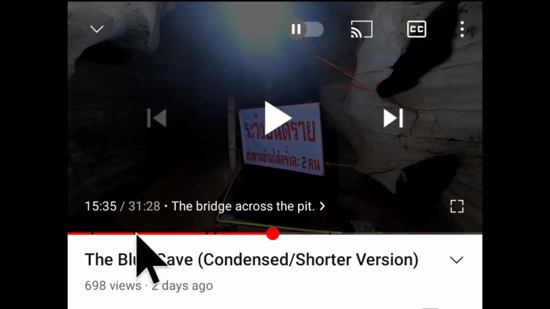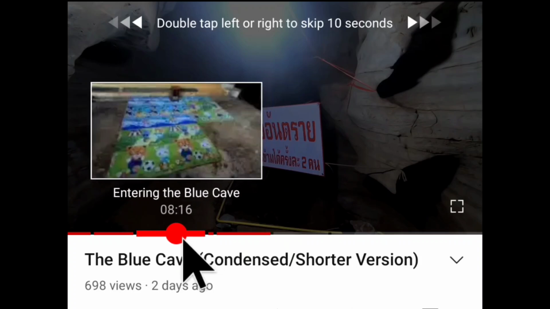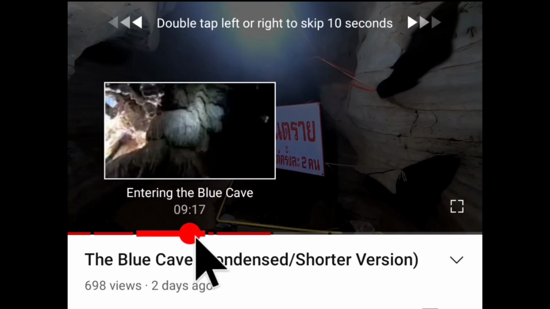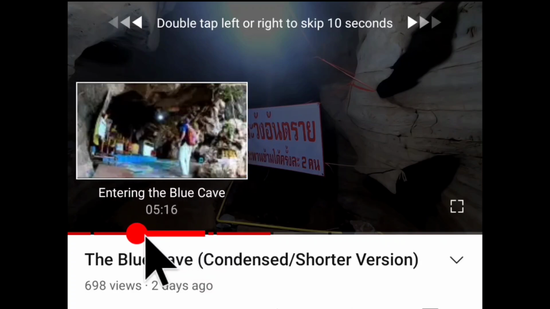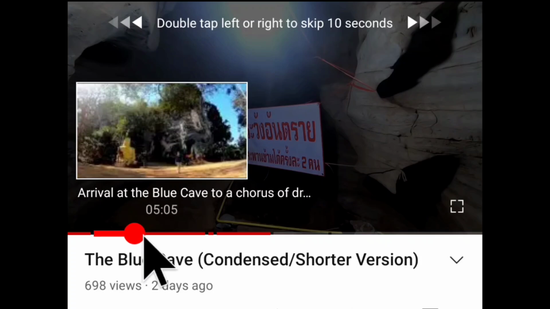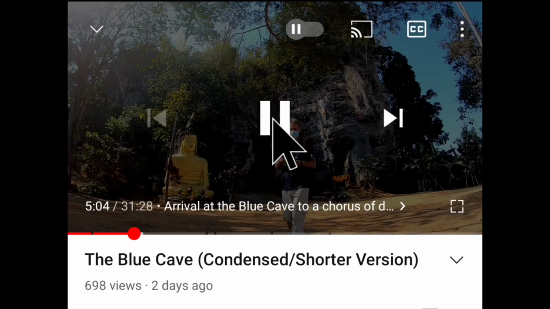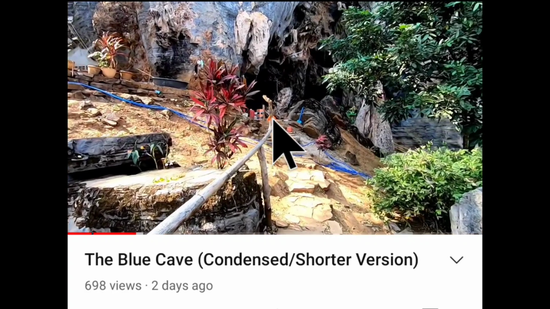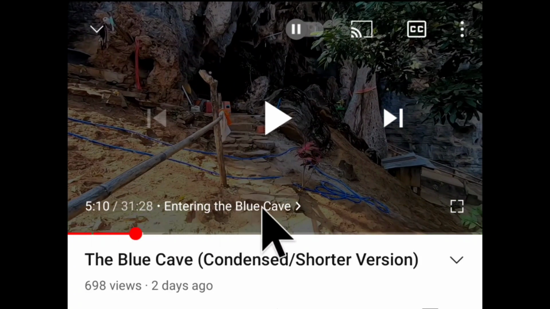So if I want to go to this chapter in the video, I can see where I want to go, grab the red bar, pull it in that direction. This chapter, you can see that progress bar is bigger. You can see the name of the chapter. And when I get to the exact beginning, boom, there's a little bit of a vibration. So I know exactly where to let go. I can hit play, and I know I'll be starting right at the beginning of that chapter. Here's the main entrance to the cave. So I find that extremely handy.